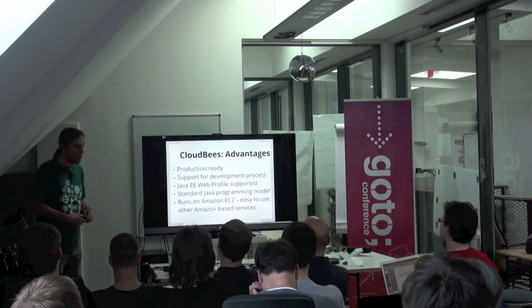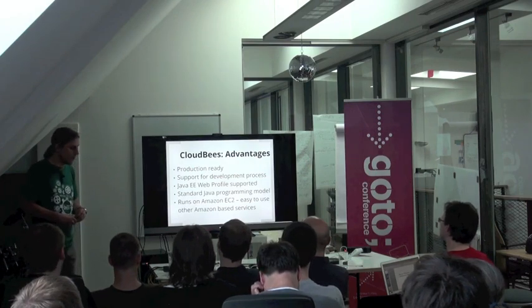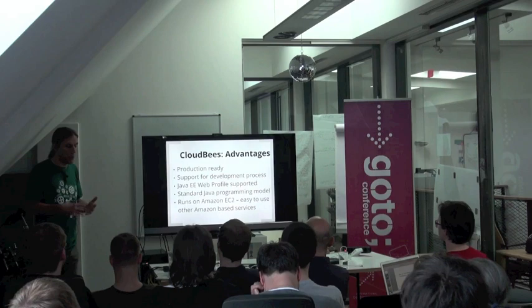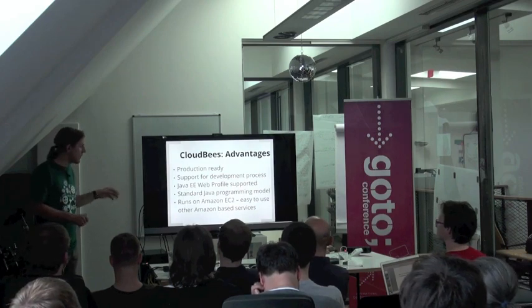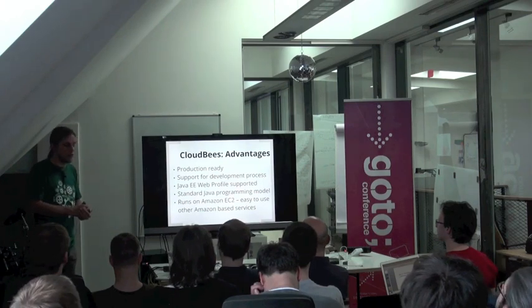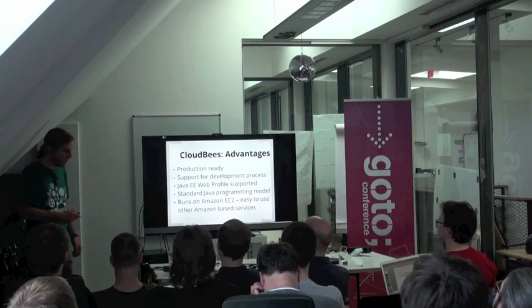Advantages, well, it's production ready. So they have left the beta status for quite a while now. And they also support the development process. And they have more than just servlets. They have the web profile. And this is in a Java programming model. It runs on top of EC2, so you have access to all the other things that Amazon Web Services has to offer.